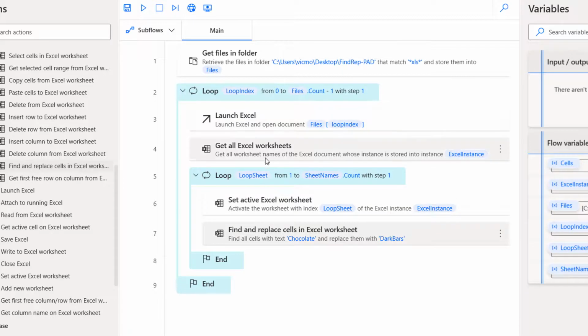Okay, so you launch Excel, so let's start from the beginning. You start by getting the list of the files in the folder. Once you get the list, you start looping from the first item in that list to the end. Don't forget these are workbooks. So you open Excel, then within that workbook you want to find and replace. But because you cannot do find and replace across the workbook, only worksheets, you first get a list of all the worksheets in that workbook. When you get the list of worksheets, you then loop from sheet to sheet. Now, find and replace works on the active sheet, so you make sure that each sheet is active at every point.